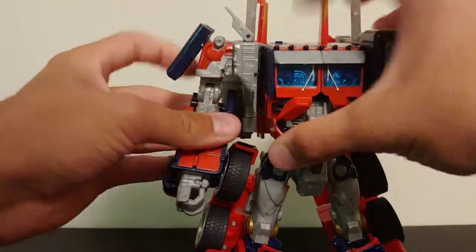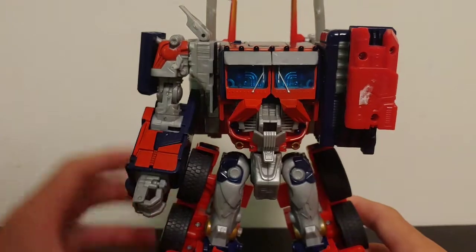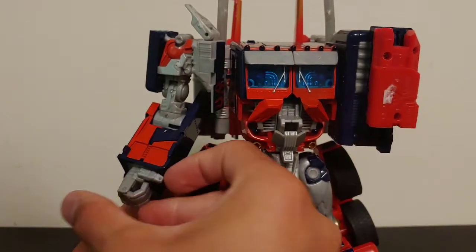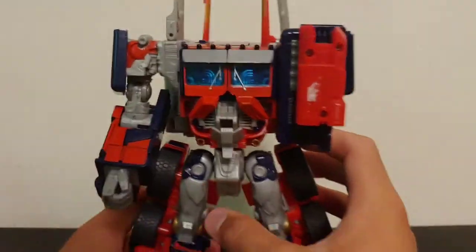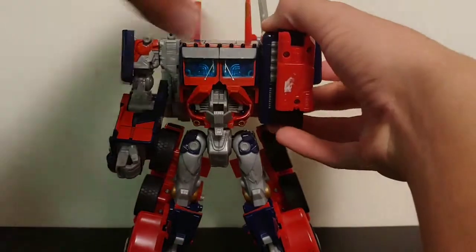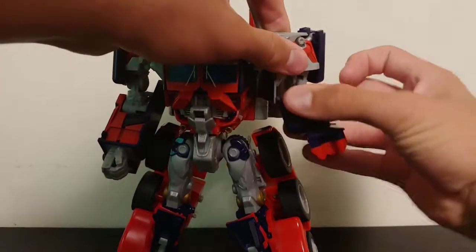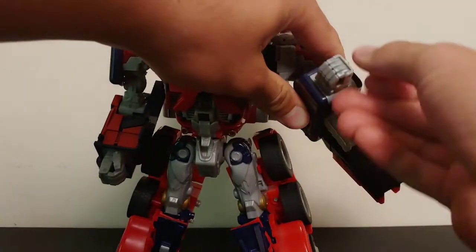And again, all ratchet joints, so it is a little bit on the tricky side, mainly when filming. Then we can take his thumb. His thumb's on a ball joint. Take it, fold it up, and bring it around. Then we take these little spike sections and fold them up. Do that. Repeat that same process on this side, and fold that around.